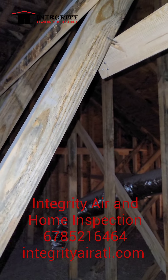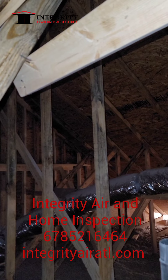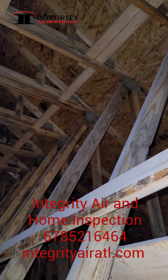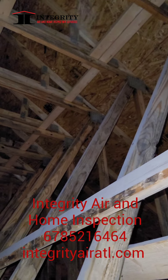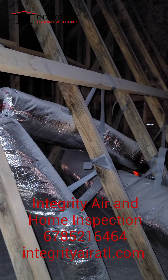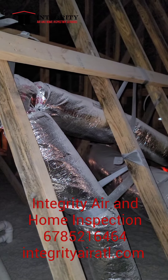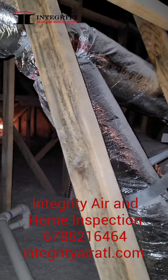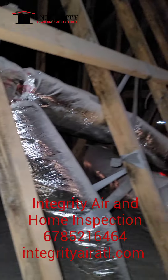The situation is that when you have new construction, the wood is actually left out in the elements prior to it being built and also before the roof is being put on. So even if the truss system was installed, the roof shingles were not installed, and you can have a situation like this where you have a little bit of growth.